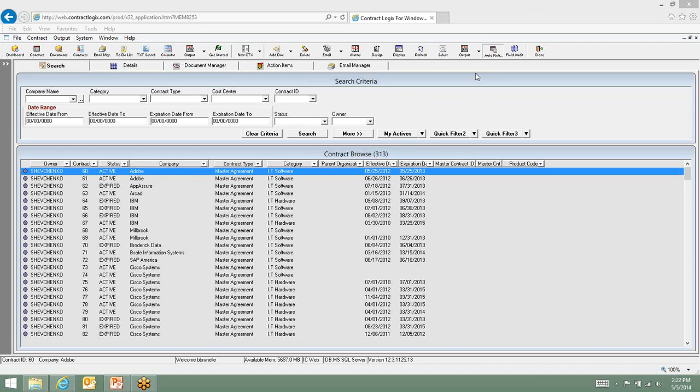Or you can leave it without any contracts in here and use the search fields whenever you need to go looking for something. Okay. Now with 313 contracts, it's not a big deal either way. Some of our clients have thousands, like 30,000 records, and so it takes a little while to build the browse list, and that's why we don't auto-refresh by default.